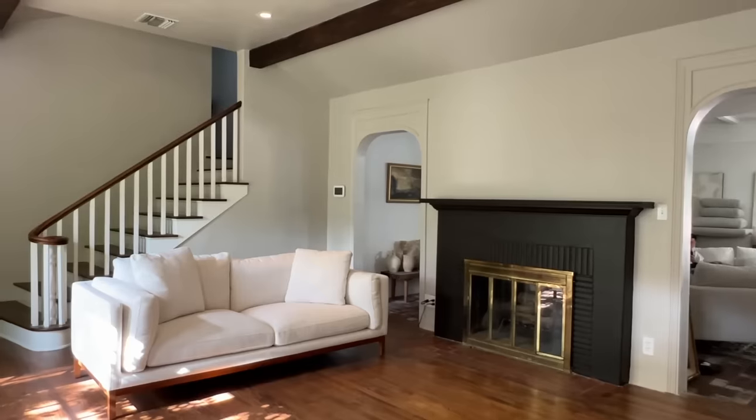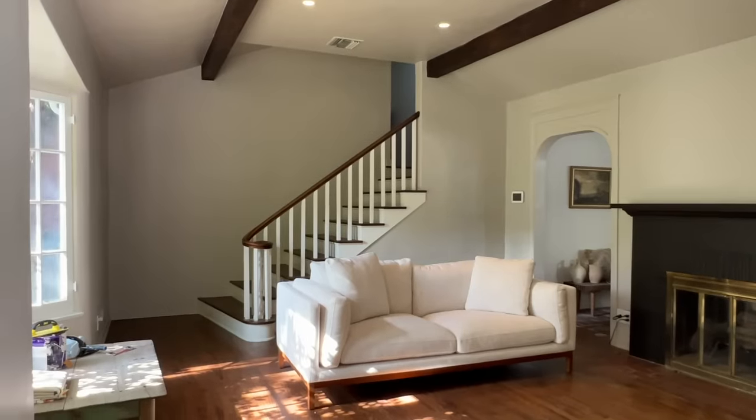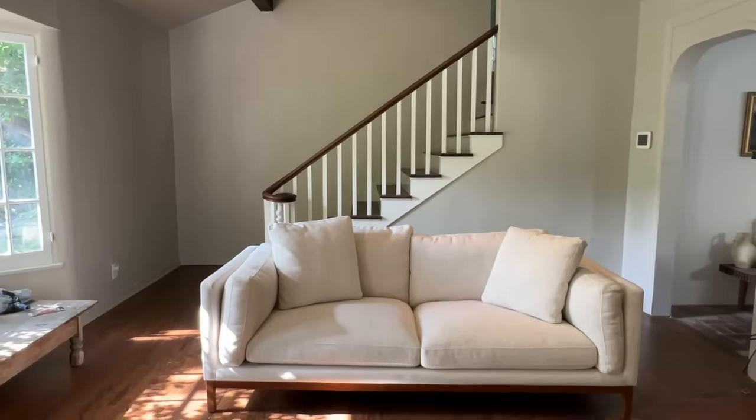Hello guys, welcome back to our entryway formal living room that we've been working on for the last month. We are finally to the stage where we have all of the foundational elements completed.